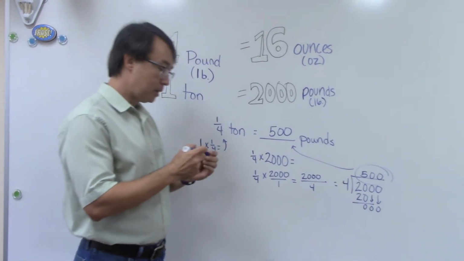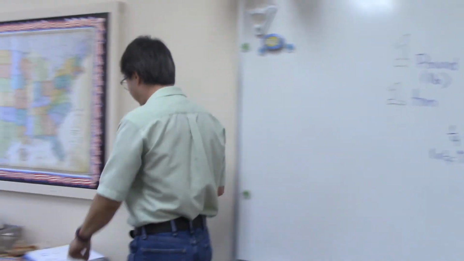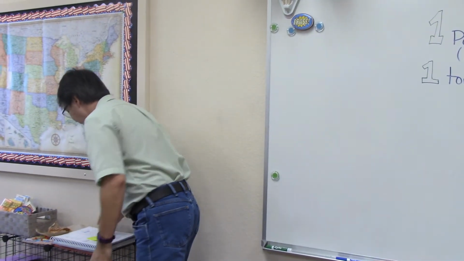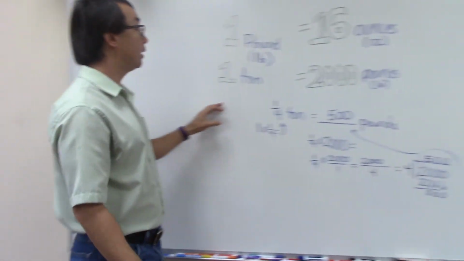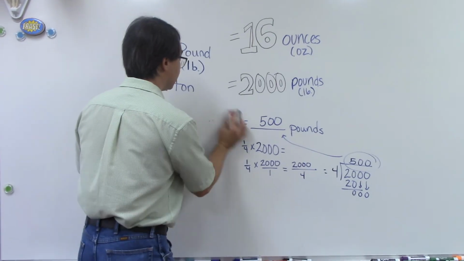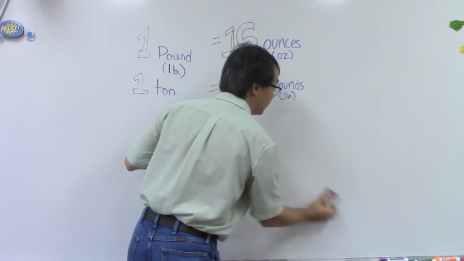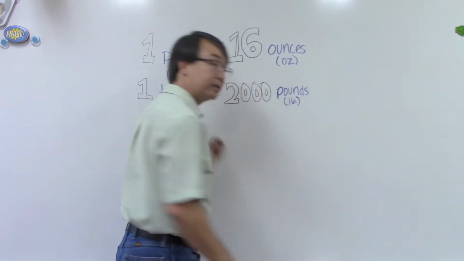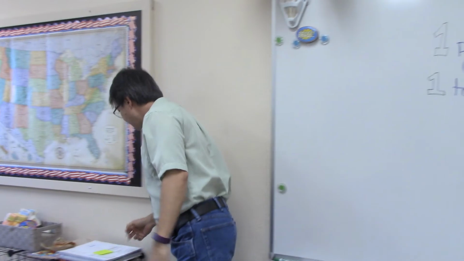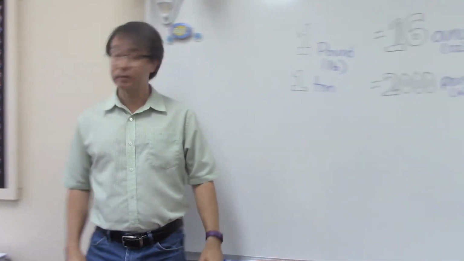All right. The next thing I'd like for you to do is flip the page of your math book to page 169. And let's do some converting with ounces. Right? This time they're going to give you lots and lots of ounces, and we're going to have to put it into pounds. Okay? So look at the example on that page 169.